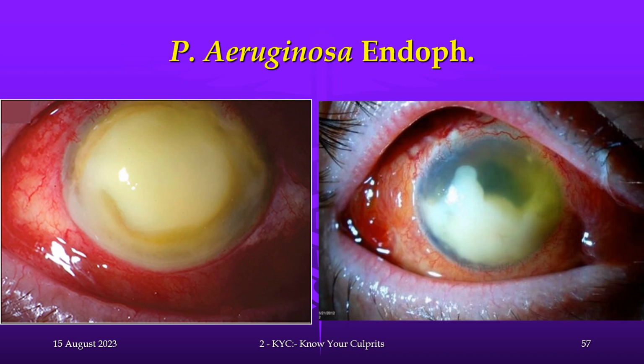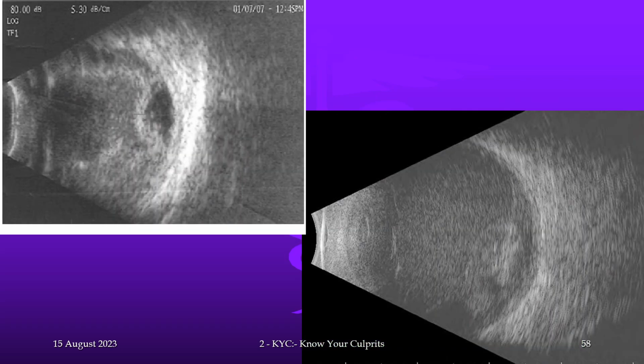P. aeruginosa endophthalmitis is usually a very virulent infection, often producing yellowish green or bluish green thick cheesy pus, which is so sticky that it will not change position even when the patient sleeps flat or supine, or even on the side. The entire posterior segment as well as the retrobulbar tissues are so heavily inflamed that in spite of every possible treatment and every measure taken, the eye usually ends up as phthisis bulbi.